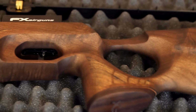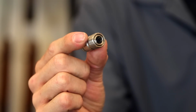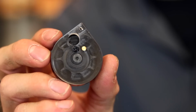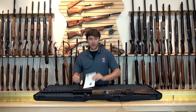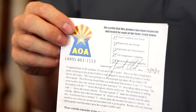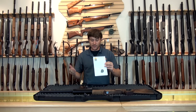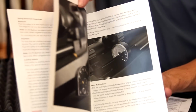But we're going to take a look at some of the accessories. You get a Foster fitting. This is a female Foster fitting with the threads on the back. You will also get a 9-shot FX rotary style magazine. And then you'll get 2 forms of paperwork here. The first being the quality control test done by Airguns of Arizona. This is going to go over everything from accuracy to velocity. And then the other piece of paperwork you're going to get is this FX owner's manual. This will just cover all the basic things you need to know about the rifle.